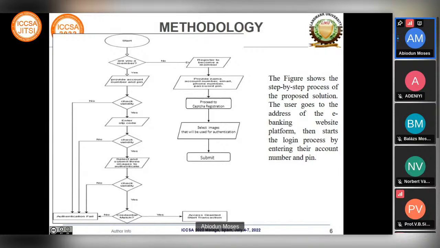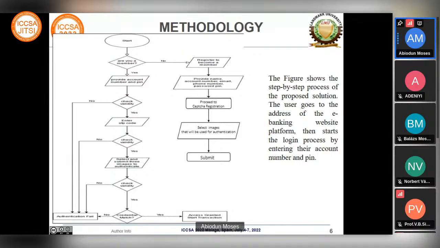The last one will be the images that have been predetermined by the user, which are basically known to him alone. And there are three images that are very, very familiar to him. So out of several images that will be allocated, the user must be able to pick the three images that relate to him. And once that one is checked, then we'll be able to allow the person to have access to his account or to whatever he wants to do on the system. But if any of these fails, then the user is not allowed in. So this will basically prevent unauthorized users from gaining access.